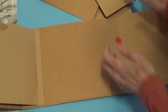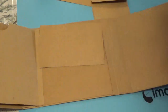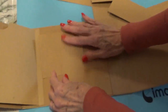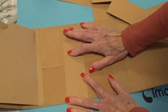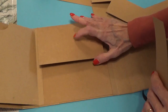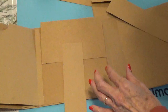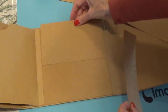Now with waterfalls, I usually do have some kind of a closure to hold it down. So once you have all these on here, I like to make a little something to just close that down, just to hold it down. And that's usually done with the magnet. A magnet on the little attachment here, and a magnet on the waterfall. What I would do, which I'm not going to do now because I don't know if I want to put mine on the outside or the inside, I'm still deciding on that.